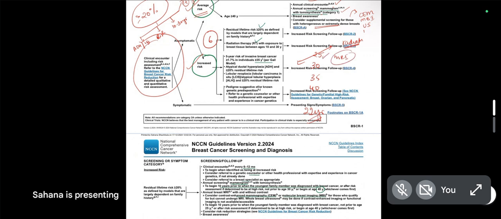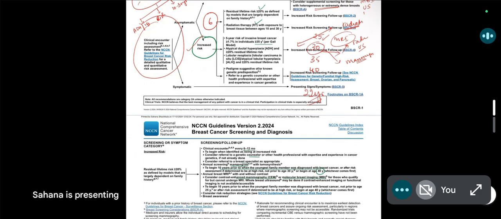Then, what is the significance at 30 years? For example, during clinical breast examination you found a mass. Then, for a breast lump at less than 30 years, no radiation based imaging. You will do an ultrasound. More than 30 years, yes, you can do mammography, especially when there is a high clinical suspicion index.